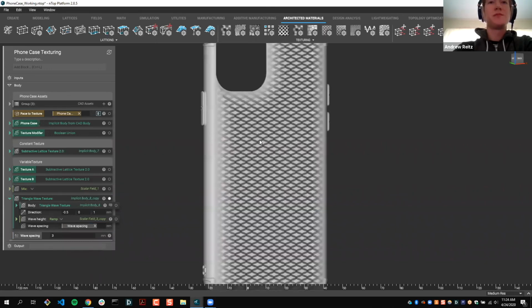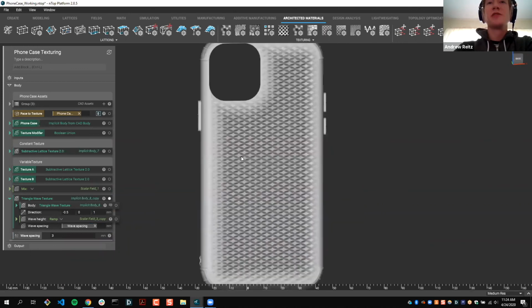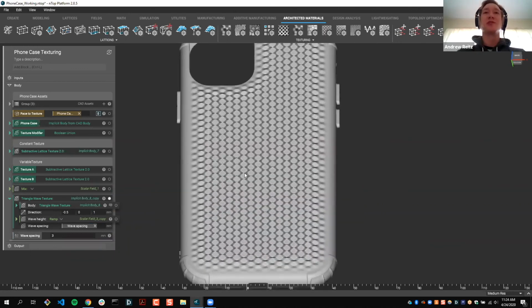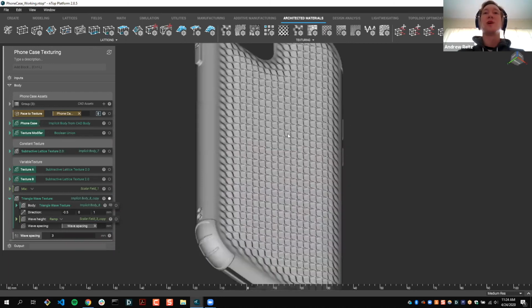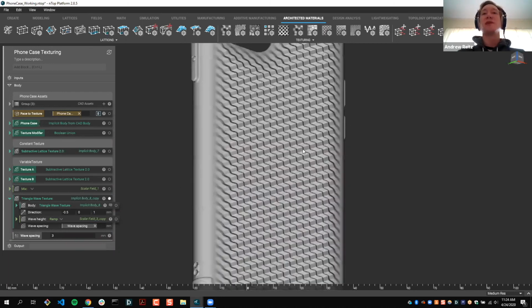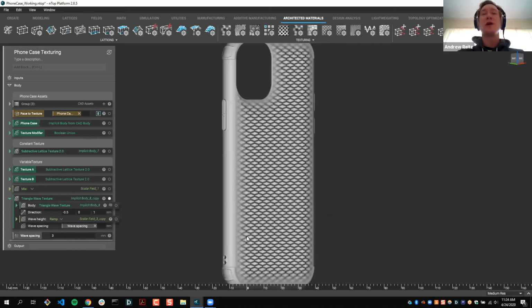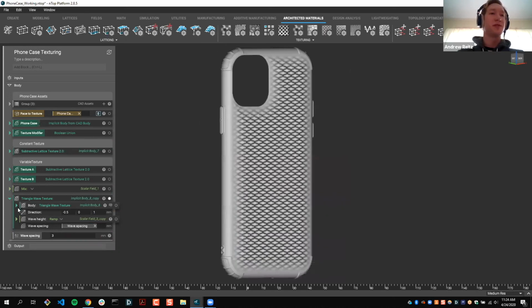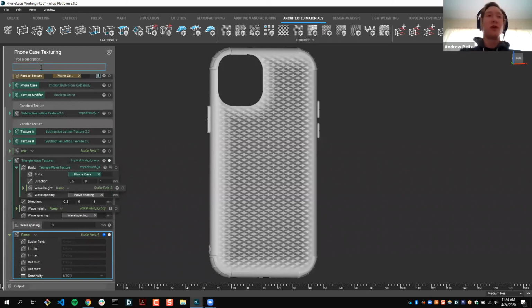Nice. And so the very last thing I'm going to show you is to basically turn this into something that's, I think, very visually dynamic, and also maybe a bit more functionally dynamic too. That is to increase the wave spacing in this area where you may have the most amount of contact from where you're holding the phone case, and have it be much smaller in these areas. So the variable that we have at our disposal is the wave spacing. So I can make that a scalar field as well. And I'm just going to add a point variable.